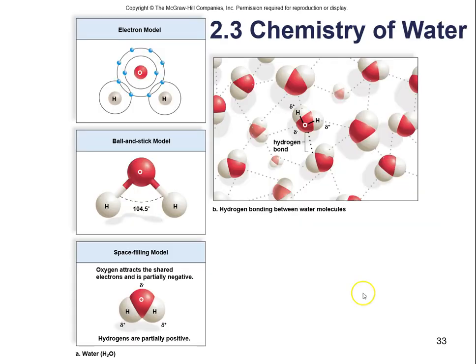All right, so just to go a little further with this, again, if we're looking at a model of water, we see it here. It's unequal sharing. Okay, you can see it's sharing, but it's unequal. And because of that you have this partial negative charge of oxygen and partial positive charges of the hydrogen. So if you put a whole bunch of water molecules together, you're going to have the partial positive charge of this hydrogen attracting the partial negative charge of this oxygen, right? And that's all happening collectively with all of these water molecules. And that's what holds them together, okay?